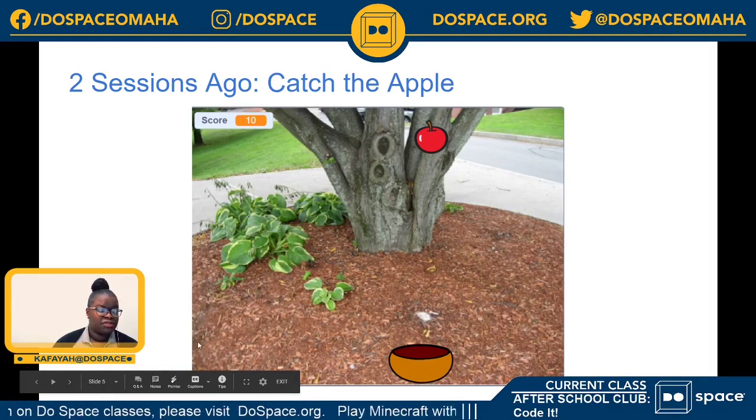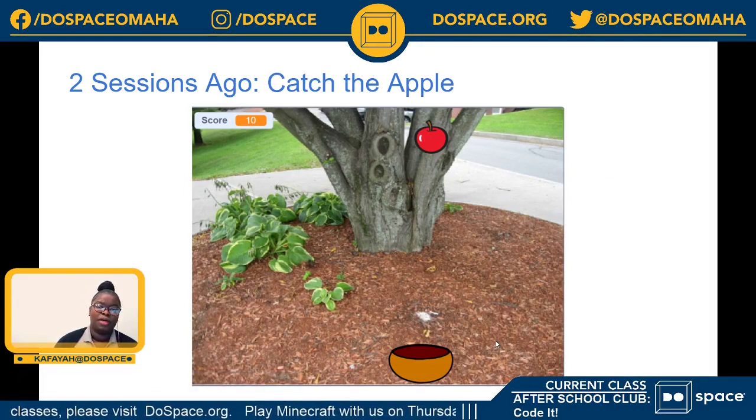Moving on to 2 weeks ago, we went a step further from clicking on the ball bouncing around the screen, to catching the apple from the tree. So how this game worked was we had our apple fall from different areas at the top of the tree to the bottom, and every time you catch the apple in your bowl, you get a score.